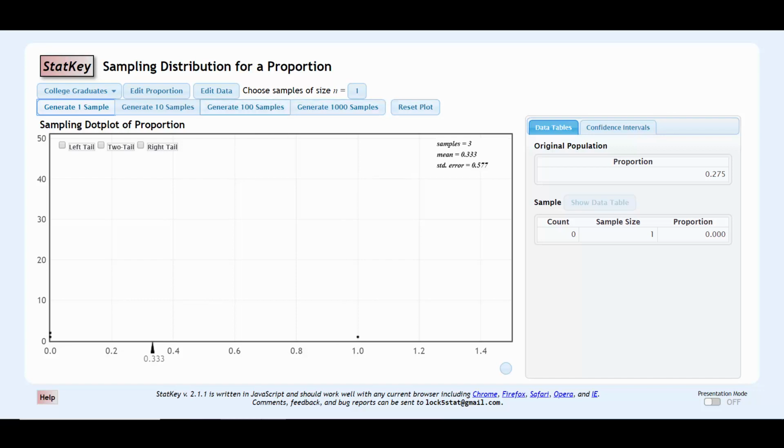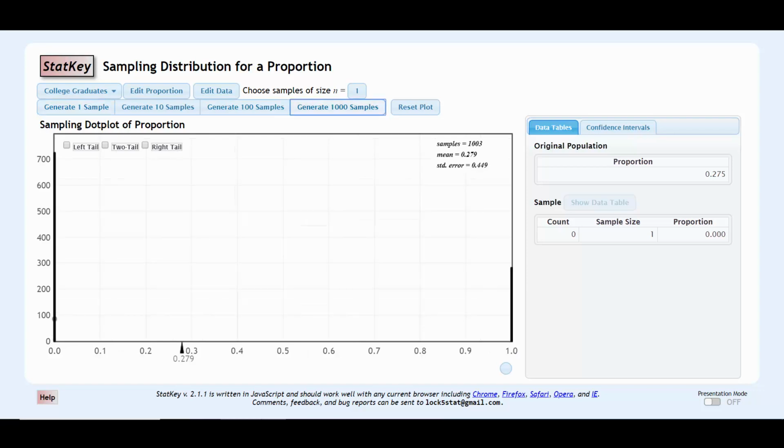So if I were to generate like 1,000 of these, you can kind of see here's this real thick line right on 0 of all the people who were not college graduates, and these were all the ones that were, okay? And you'll notice the distribution shape here, there's no name for it. I mean, this isn't skew or normal or anything. This is just a weird looking distribution with no shape whatsoever.